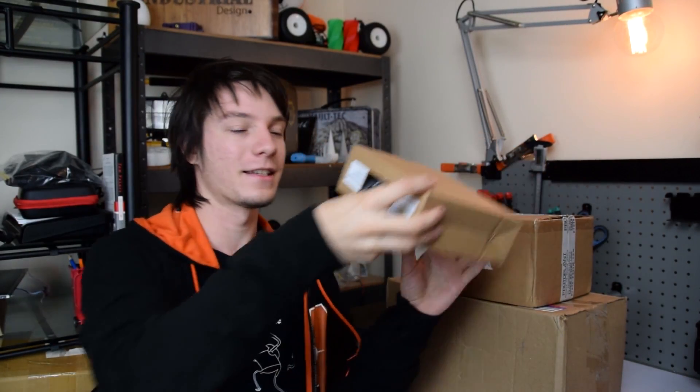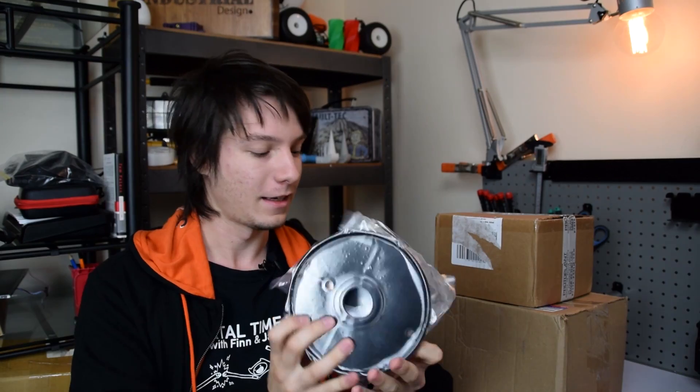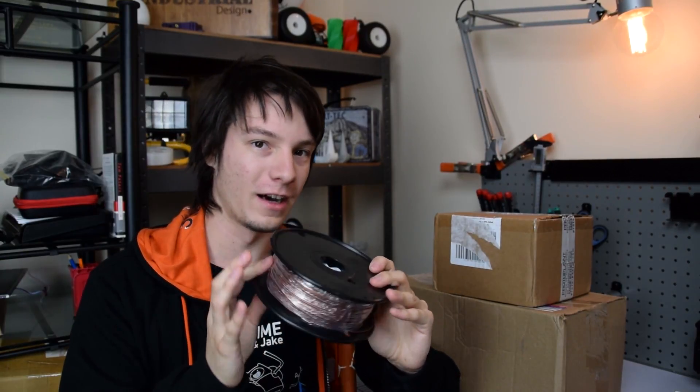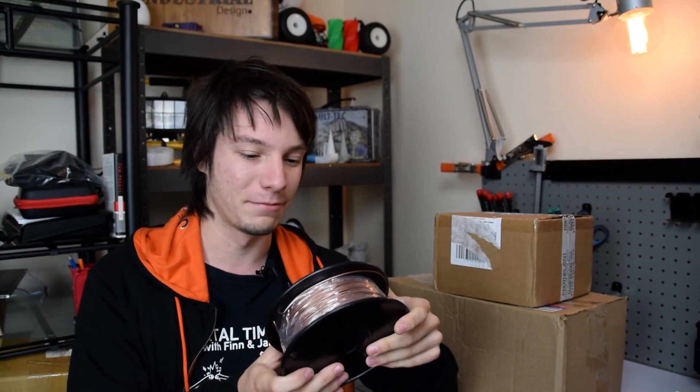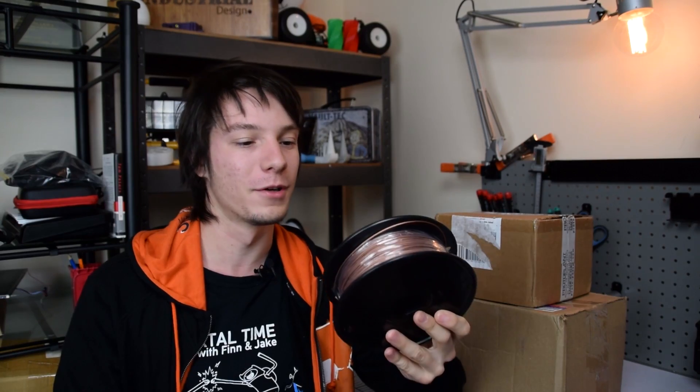Next up we have this, which is from Hobby King. They actually saw my Fabricator Mini video and said they liked my unbiased style and would send me some stuff to do videos on. This is their metallic filament — basically their take on metallic filament. First impressions: it's not the kind with actual metal in it. By looking at it, it looks like that metallic effect filament I've reviewed before, which is good because it means it's not going to abrade your nozzle and it prints really easily — it prints like butter at PLA settings. I'm going to test this out on the CEL Robox.